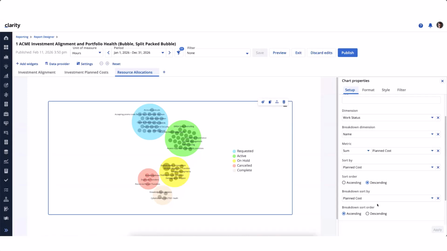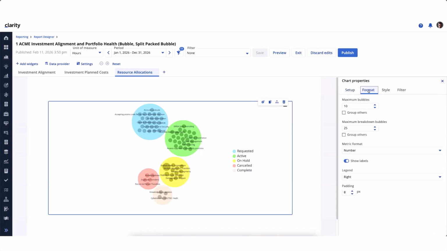So here the system receives instances with the highest planned cost first, filling the breakdown until the maximum bubble count is reached. And that's determined over here on the Format tab, where you've got the maximum bubbles. So in this case, we've chosen 10, but in reality, we're using work status, so there's only 5 bubbles that would show up, unless there's some other types you have.